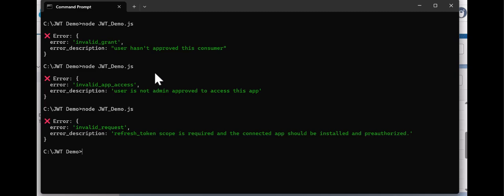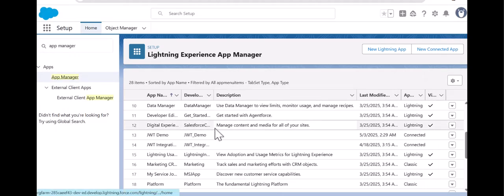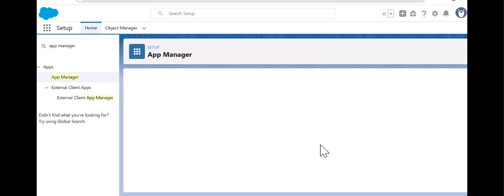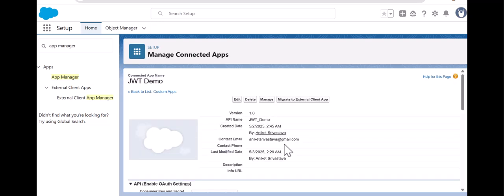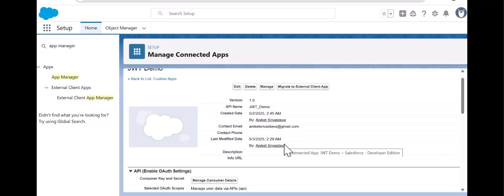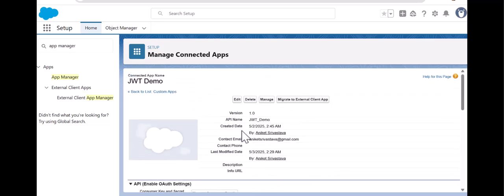Let's go back to our connected app. I'm in my app manager. I will open my connected app and view it. There is another setting which we need to enable here to make this work. Click on edit.